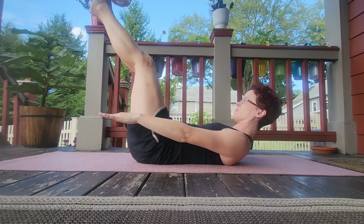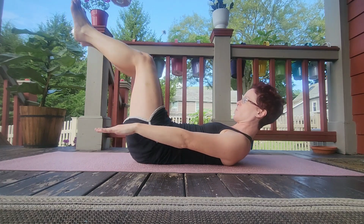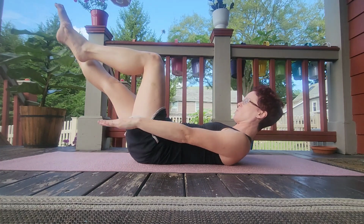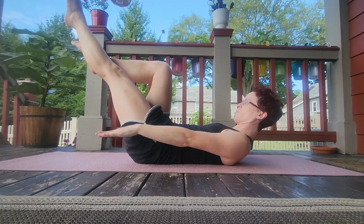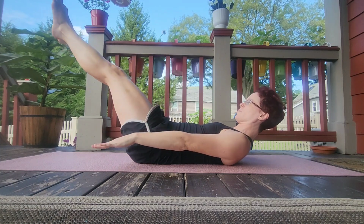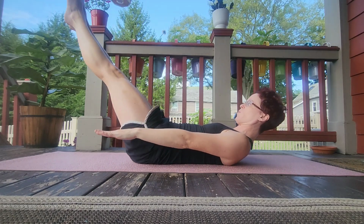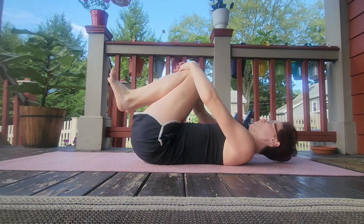Inhaling and exhaling. Legs are your choice wherever you want them to be. Make sure there's no tension in the face or the neck. Strong pump of those arms. Keep breathing. Talking a lot about symmetry. Feel free to be asymmetrical in your legs. And then rest. Nice work, everyone.